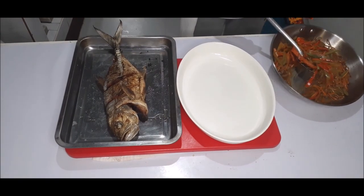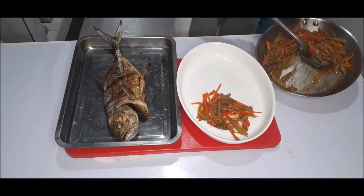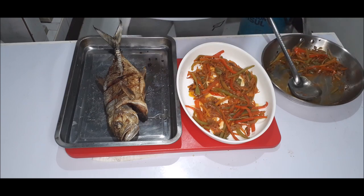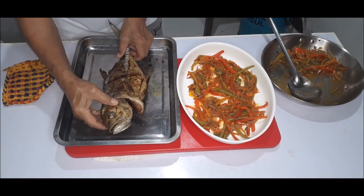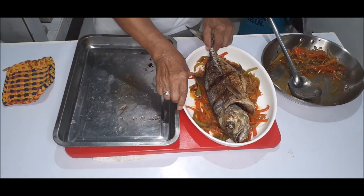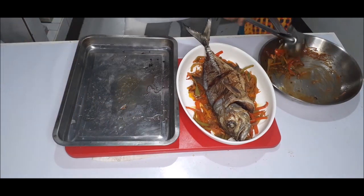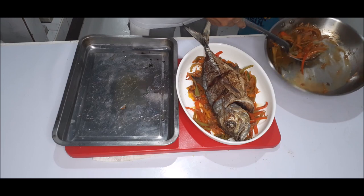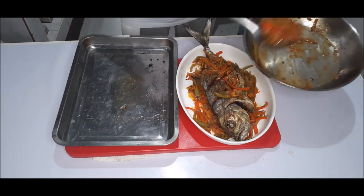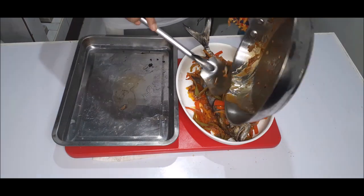Ang fried fish na ito is in the bed of julienne vegetables. So, ilalagay na natin yung isda natin. Ganyan. No? Tapos ito, igagarnish ito natin sa ibabaw ng isda. Diba?